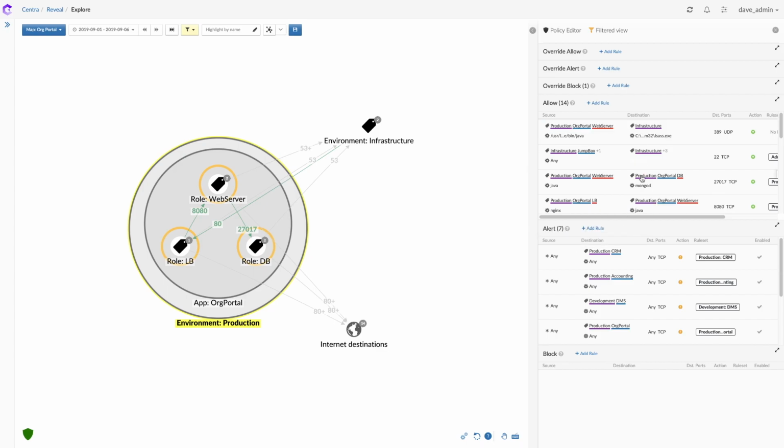But we see what the problem is also. So we see this great set of segmentation rules, but we see here they're in alert mode only. That's an issue. Because it's alerting only, it was able to take advantage of that weak password and go in and load itself. So you want to change these alerts to block.